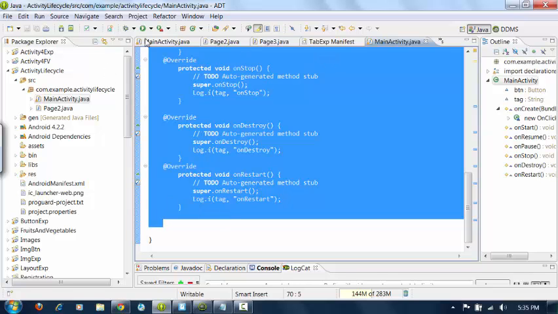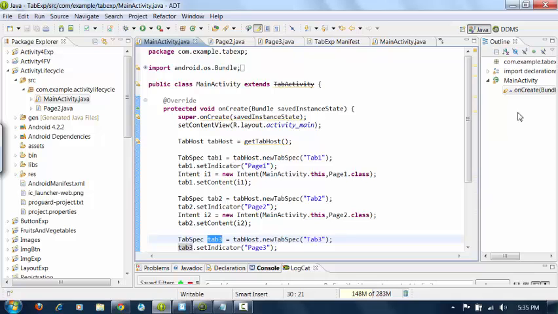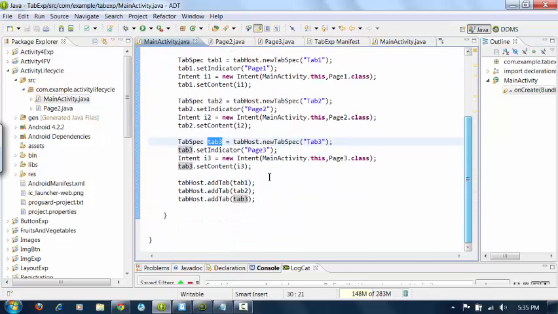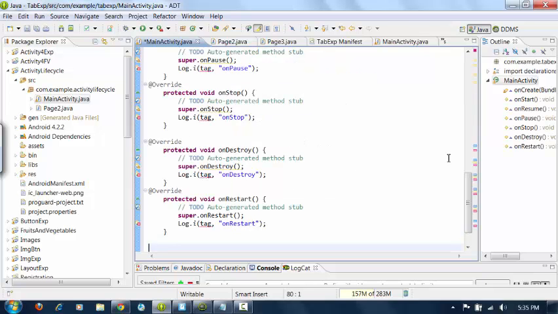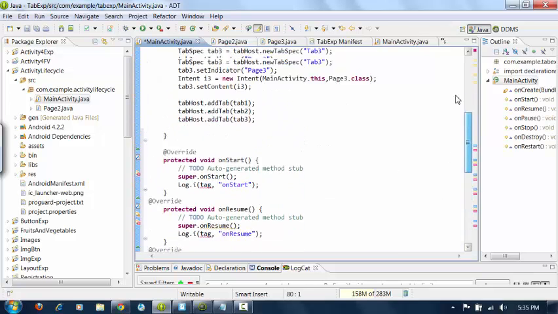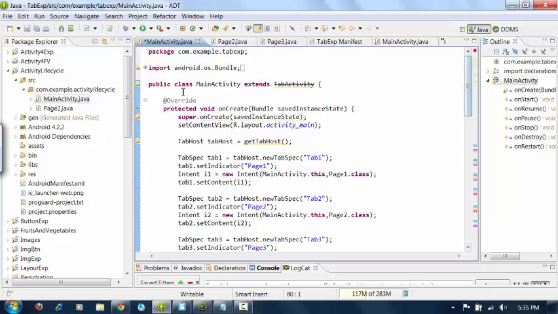So go to your main page first. So here is your main page. In this I will add all the methods. Here I have to create the tag, that is your string variable. String tag is equal to, okay, I will take this main activity.